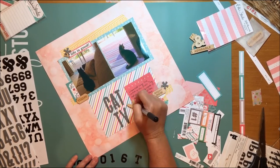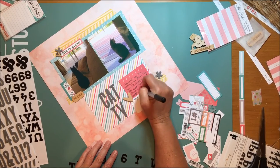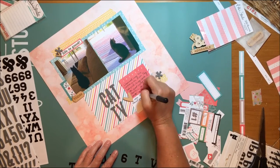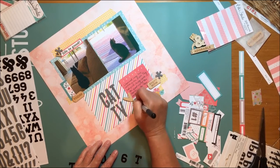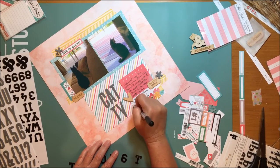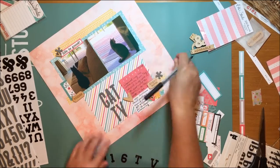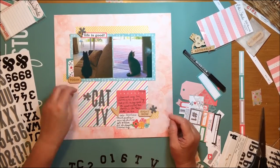But when I really look at it after I'm all done, I really don't like that, and I will eventually pull those off of the layout completely. So in the still shots, they will not be on there because I've pulled them off. Sometimes that happens when you're off camera. Things just make a little bit more sense. Not always, though. I love this layout overall. I just struggled with the title. You'd think with all the alphabets I have, I'd find one that works.